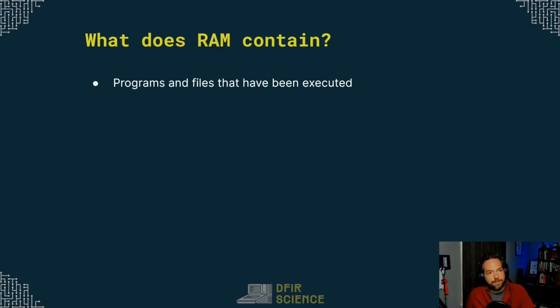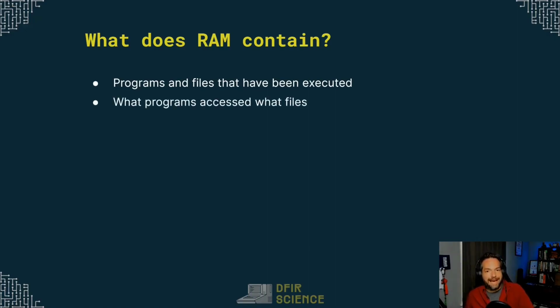Think about files. Any file that you've opened today is probably still resident in your RAM right now, even if you closed the file. And that includes if you had an encrypted file or a password protected file. If you opened that file up and decrypted it, or used the password to actually open it so you could see it, most likely that data is still resident in memory right now, and we can recover it without the password and without encryption. So it's very important for data recovery.